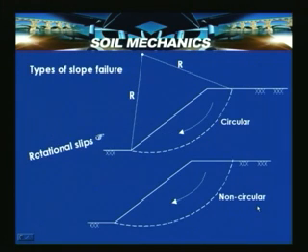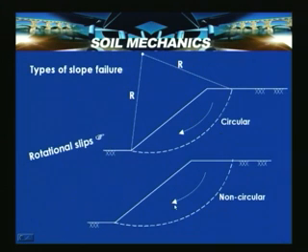How do these slopes fail? We look into the typical types of failure, then we also look into some typical slope failures which can occur in the field. Types of slope failure: this is a typical circular failure that can occur as if like a scoop. In this, a particular mass is moving about a certain point in space. So, there will be instability. The moment there is instability, the slope tries to move from higher elevation to lower elevation, trying to adjust to a safe slope. This is called a rotational slip, and this can be non-circular or circular.